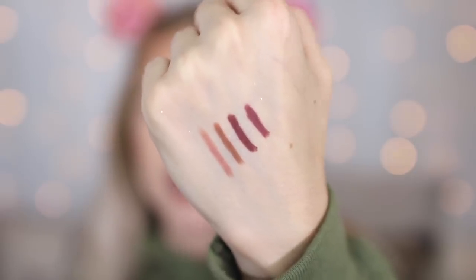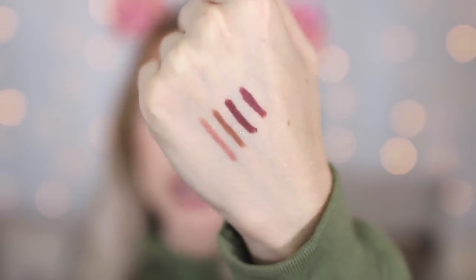And then the final one is the nude lip liners one, so there's just four different shades of nude in here. By the way, you do have to twist these quite a bit for them to come out the first time. You know how it is with clicky pens or things that you have to twist - it normally takes a while for them to come out the first time you use them. So don't worry if you think it's not coming out, I promise it will, just keep twisting. These are the four different lip liners that you get - there's pretty much a nude for every skin tone.